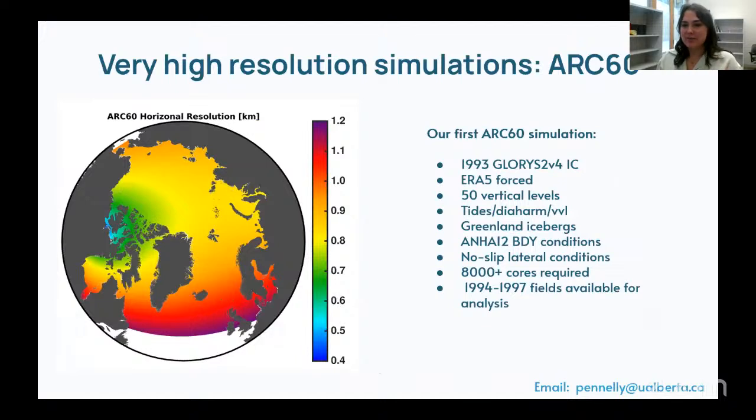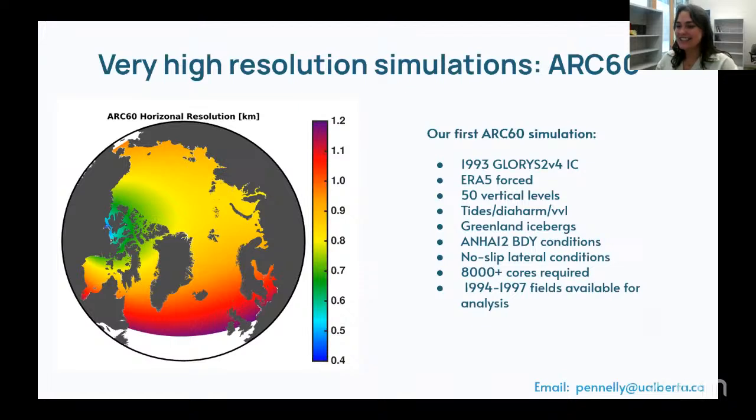So everything I was talking about before this was using that 1/4 degree regional ocean model, which is a great model because we can run it quite fast and it gives us a balance of speed versus resolution. I'm going to talk now about some of the really high resolution work we are doing, which is not very fast, but can give us some really interesting results.